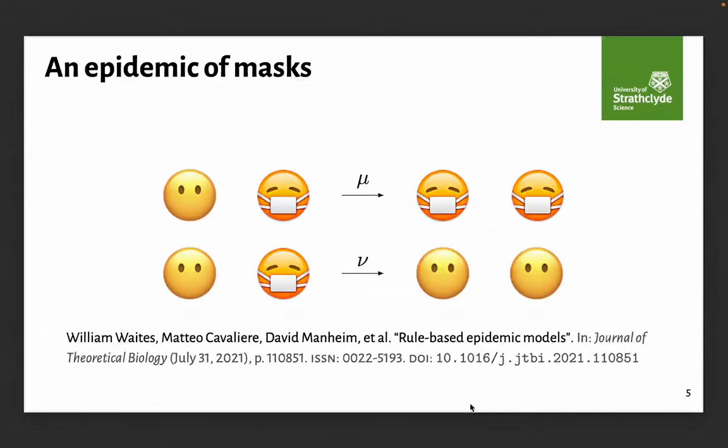But let's start with behavior. So here we've got two kinds of interactions, in fact. First one, you might imagine, you could gloss it as, I go into a room, and everybody else around me is wearing masks. And I'm going to feel some kind of social pressure to put a mask on, right? Because I don't want to be the only one not wearing a mask. And as well, the opposite may happen. The opposite may happen, I go into a room, I'm wearing a mask, but nobody else is. I'm going to also feel the odd one out. And maybe I want to take this off. So there's a kind of copycat behavior that we can reasonably expect may happen. And they may happen at different rates. It may be easier, socially easier, or psychologically easier to put on a mask than to take off a mask.